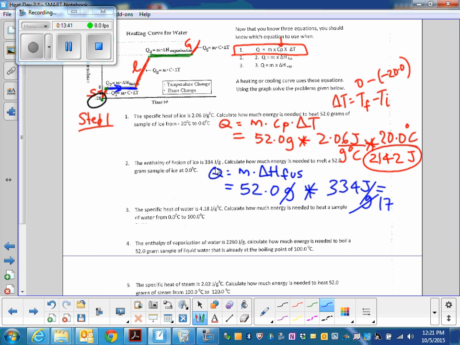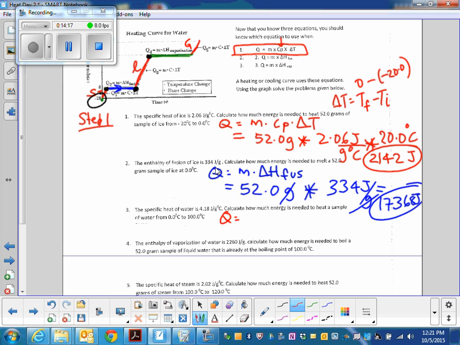17,368 joules. All right, we got that. So now it's gone from this point to this point. What is the third step? Step 3, it's here. Where is it going to? Is it going to the top of the curve? So what equation will I use for this slope?